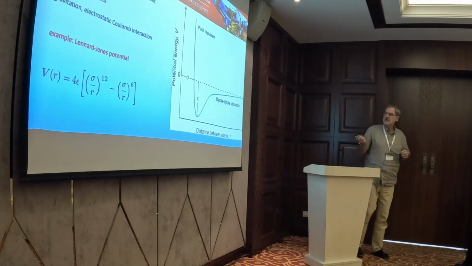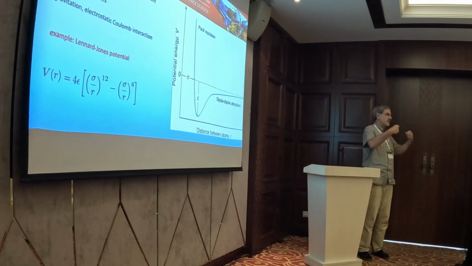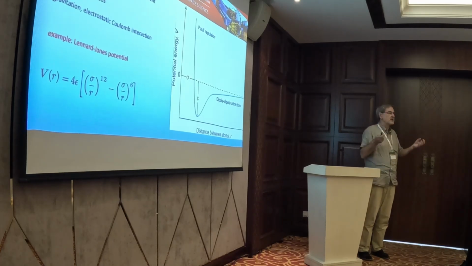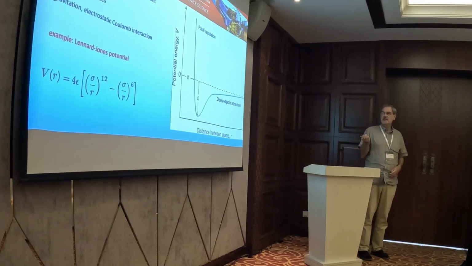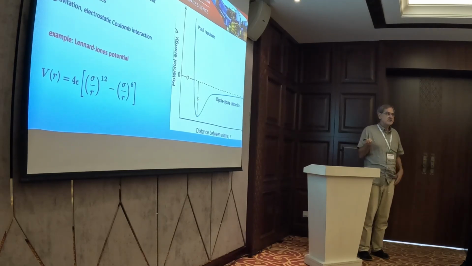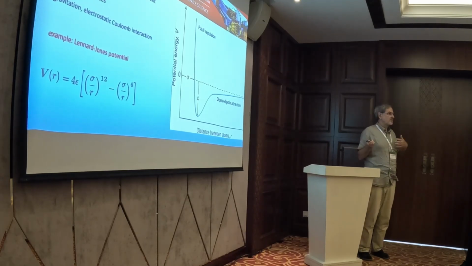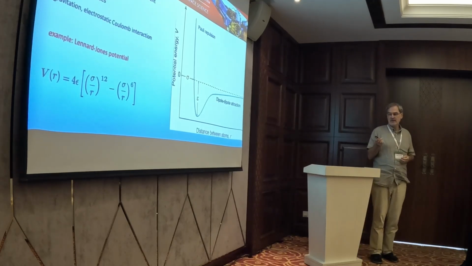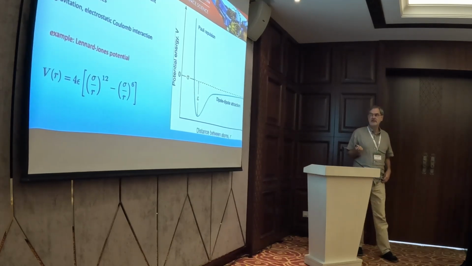It's like gravitation, like here. So it acts between two particles. And if there are other atoms around, this potential will not change. And this simple idea has been used at the start of molecular dynamics. This means like 60 years ago, and the Lennard-Jones potential is a good example of that.